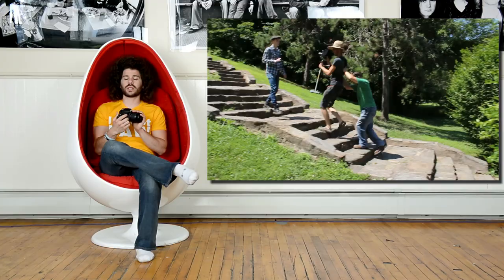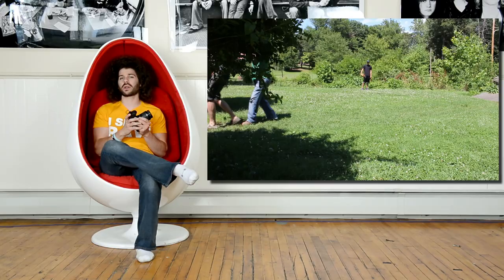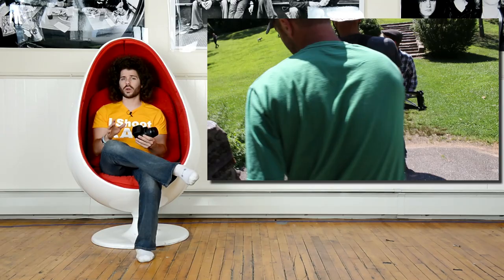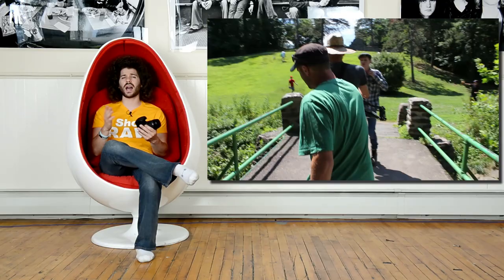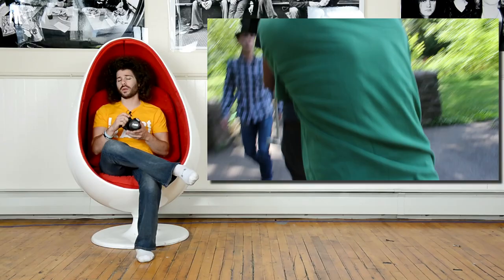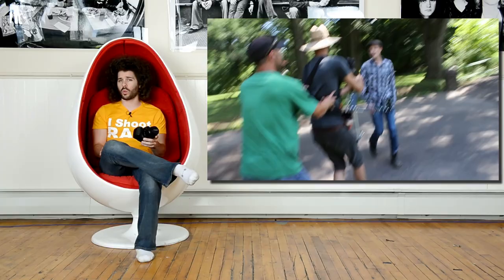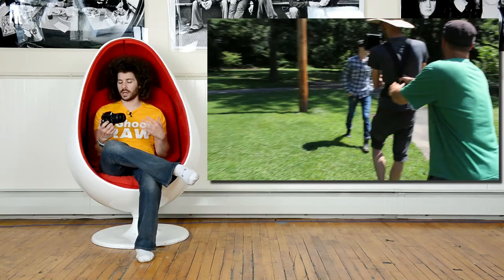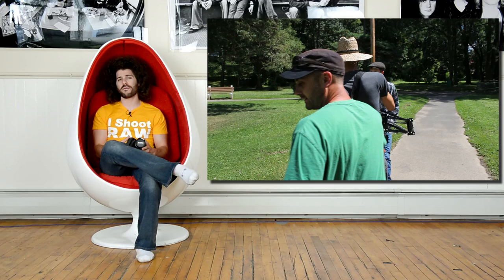It has stereo mics up top — they're perfectly fine. You can't overanalyze these cameras. They are meant to be what they are as a beginner camera. They are not your $5,000–$6,000 pro bodies that you can rip to shreds if there's something you're not happy with. This is an under-$1,000 body that is a great place to start if you're looking to do photos and videos and learn. You're not going to have a problem shooting at higher ISOs. Don't overanalyze this — if you see one minor thing wrong with it, it's not the worst camera ever built. The T4i is a great camera to start with if you can afford it, and you also have the 60D option. I was happy with it — great stills, great video, put some good glass on it and you'll be very happy.